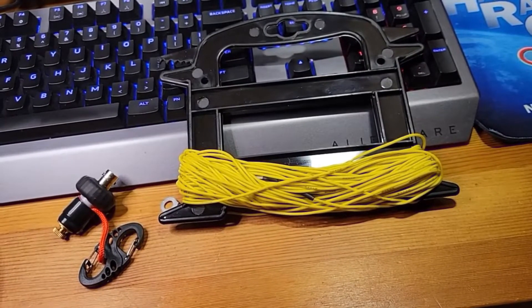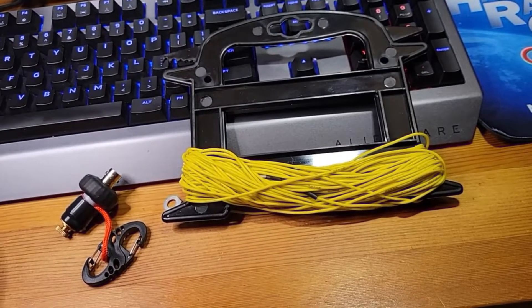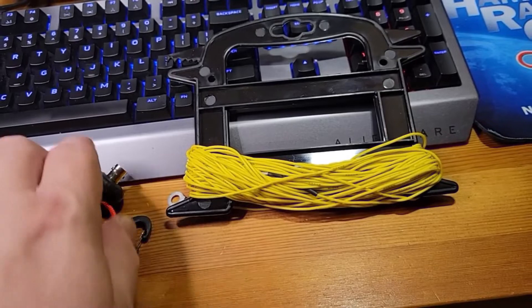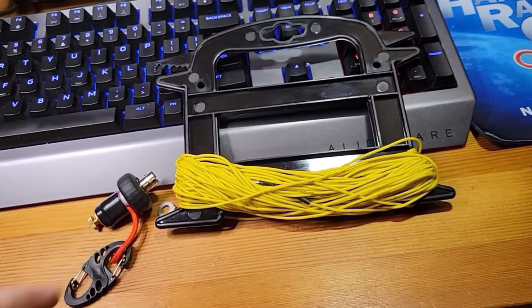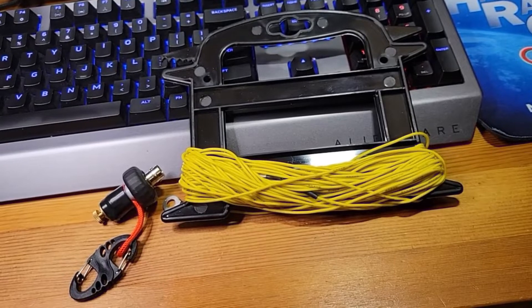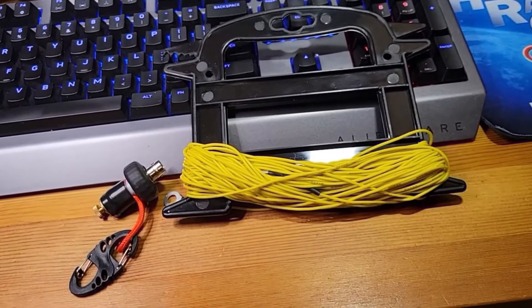I've got everything I need in a box that weighs about 2 pounds to go out and activate any summit using HF. If you're interested in a little NFED halfwave, these are the bomb — I love it. In fact, most of the guys in SASQ own at least one of these. A couple of the guys own the 100-watt version — this is a 50-watt version, but they also make a 100-watt version.